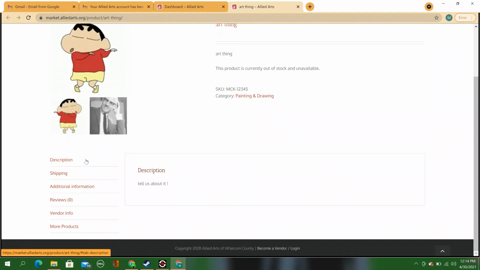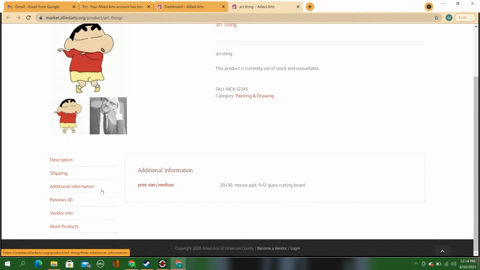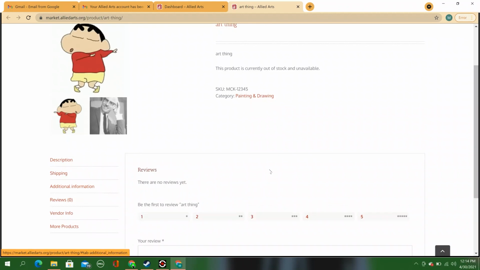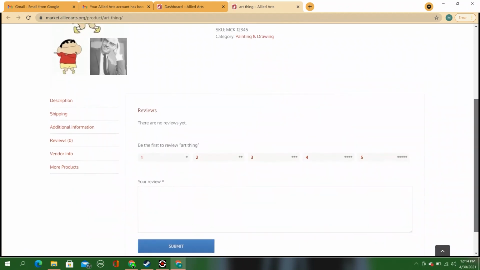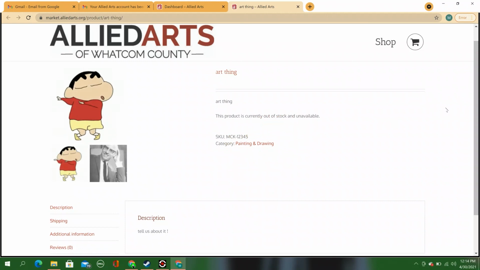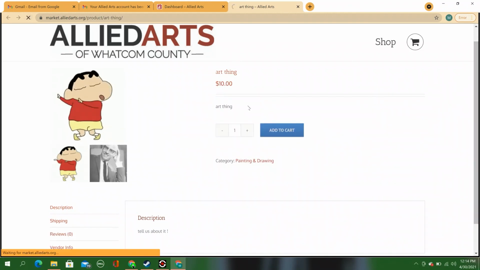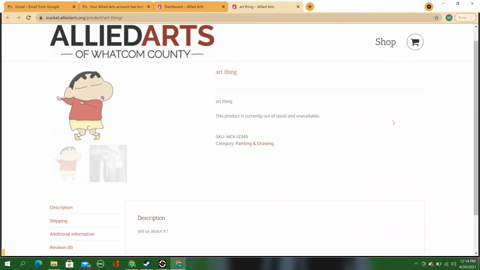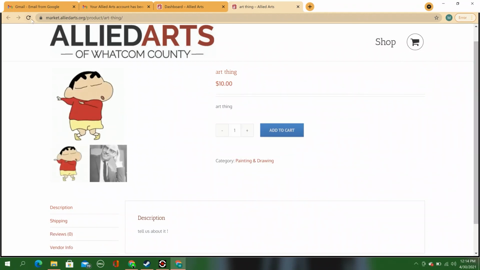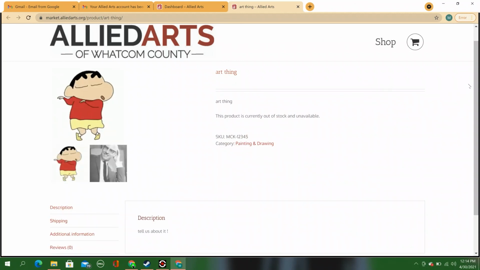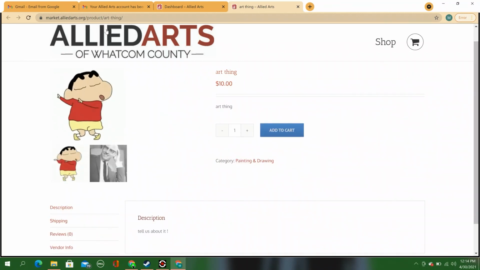So, rearranging products. Unfortunately, our system does not allow vendors to manually arrange their products into the order they would like them displayed. However, there is a workaround that may be used if you would like to push certain products to the top of your store. To do this, you can go into Product Lists in your vendor admin panel. When you see the list of products, hover your mouse over the name of the product you would like to push into first position. You will see some options appear under the product name, the last of which is duplicate.